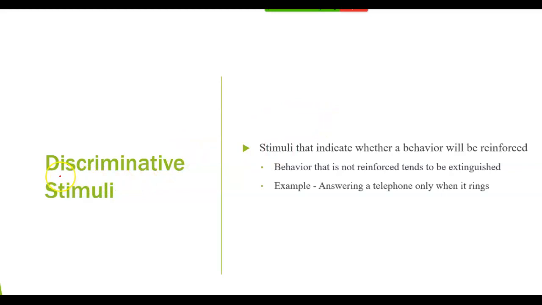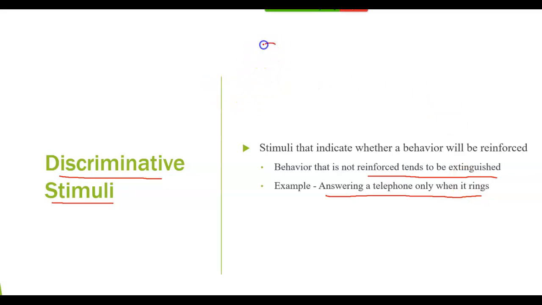All right, so a discriminative stimulus, when we talk about operant conditioning, is a stimulus that indicates whether a behavior will be reinforced. A behavior that is not reinforced tends to extinguish. So for example, we only answer the telephone if it rings. I don't pick up my telephone every 2 minutes and go, hello? Oh, nobody's there. Hello? Oh, nobody's there. That's not something that I do, okay? I only pick it up if it's actually ringing, like if somebody calls.